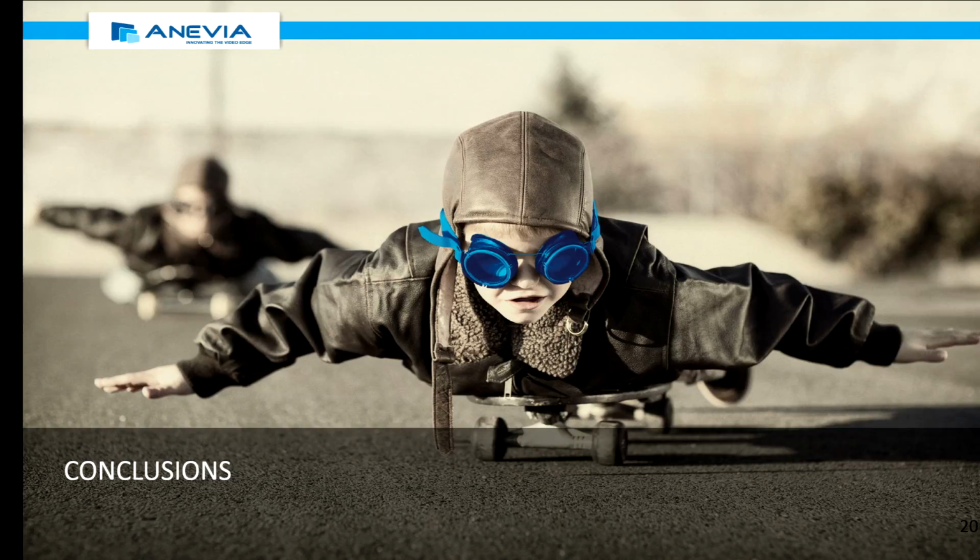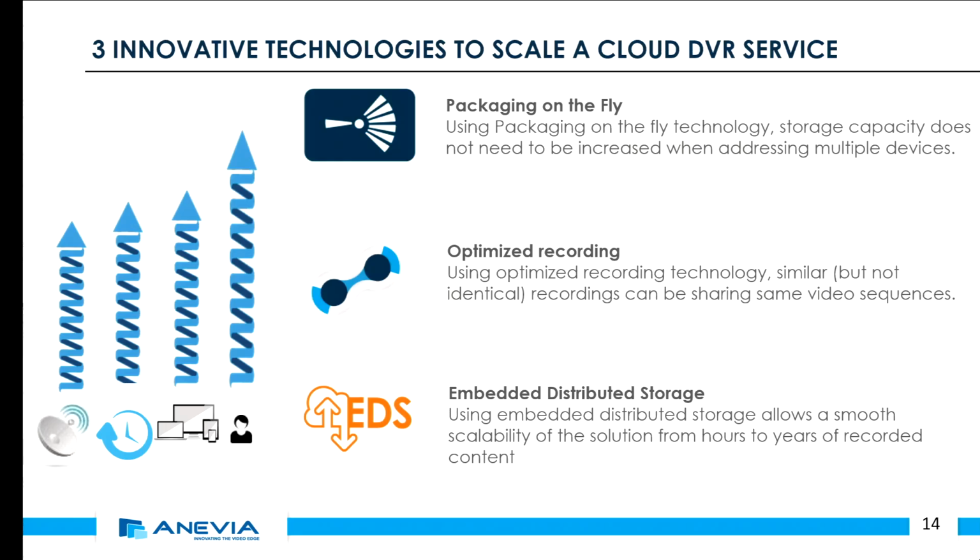So trying to go through the conclusions: in order to have a cloud DVR service that scales smoothly, scaling with the number of channels, scaling with the duration of the recording window, so how long you will keep the asset for, scalability on the number of devices, and scalability on the number of users. Then we identified today, and that was what I wanted to share with you, 3 major technologies.